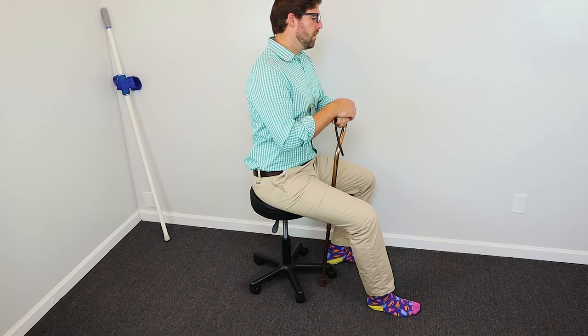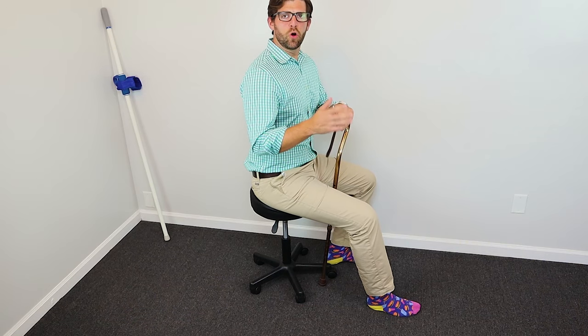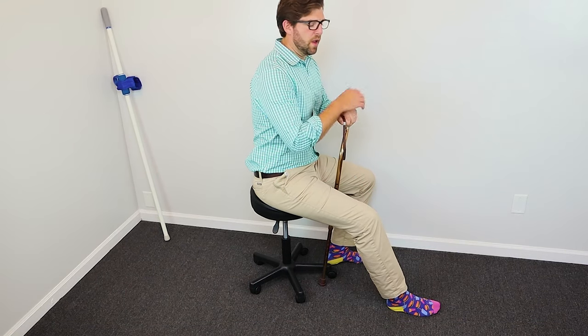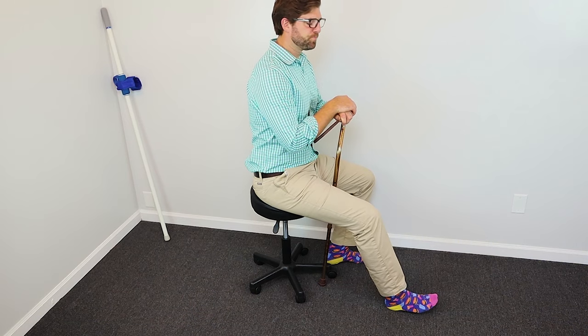Another exercise you can do is just using resistance from gravity and or from something like a cane or something straight. When you're in the beginning stages of your recovery, you're going to be very, very weak in the muscles that lift the foot. So I would suggest getting that broken pattern where you have the hip and the knee bent a little bit and just trying to lift your toes and your foot up off the ground.